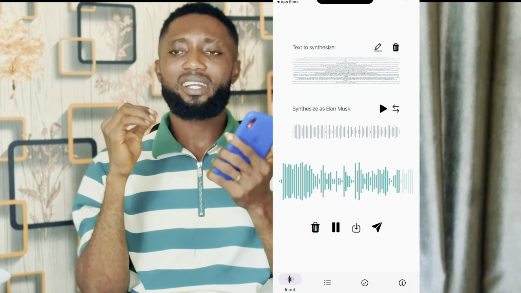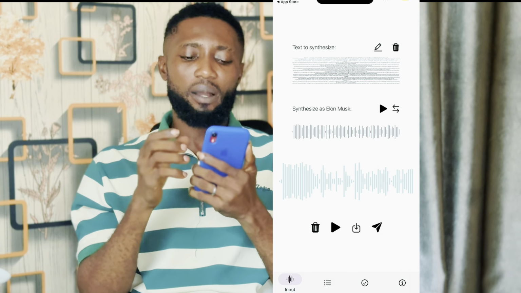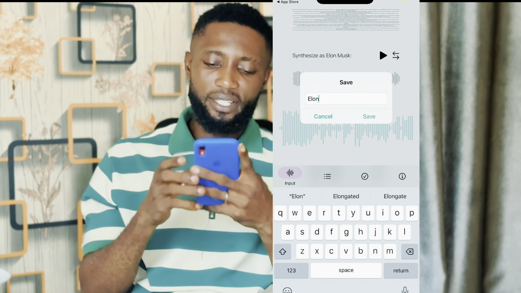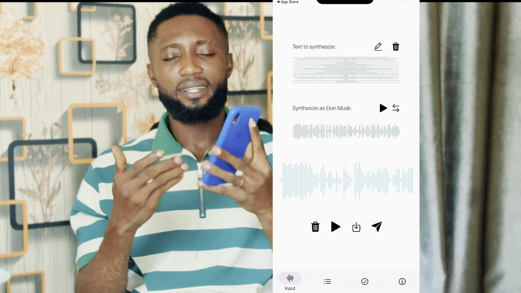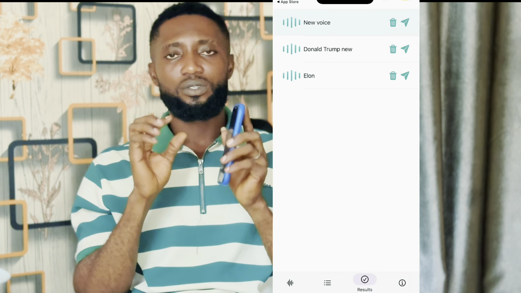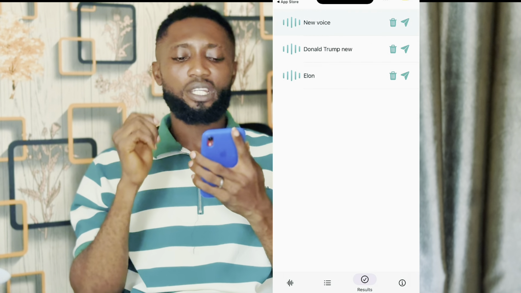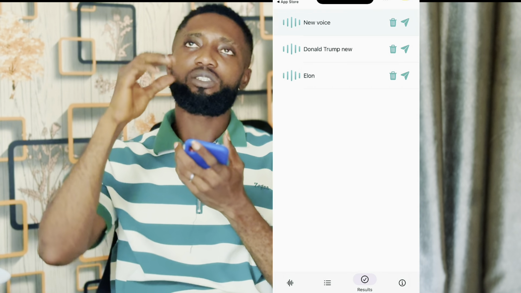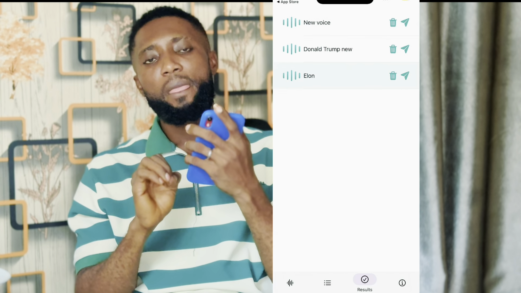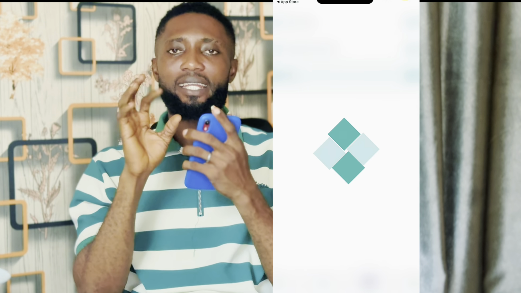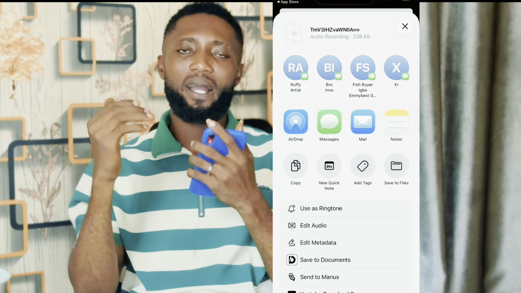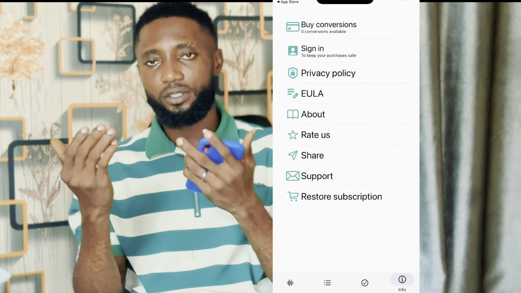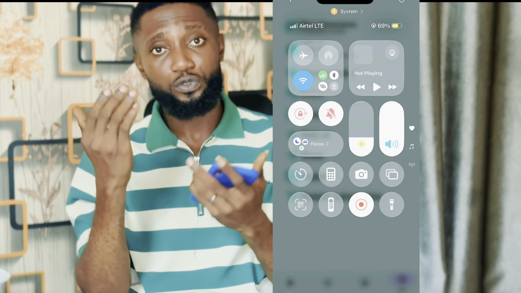This is awesome. So you can see how smooth the voice is. So I just click on download. Then I write the name. Then I save. You see, these are the voices I've decided to choose so far. So in case you want to generate the voice and they ask you to pay, check the bottom. All right, you are going to see where it says watch ad to bypass it, so you can watch an advertisement if you exhaust your free mode.